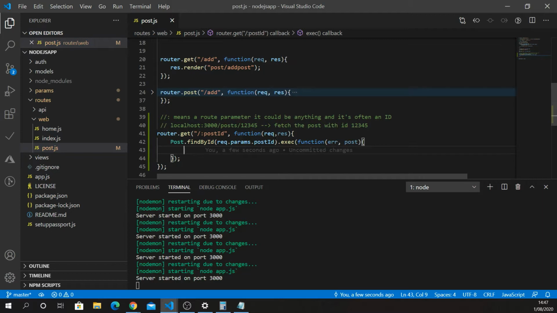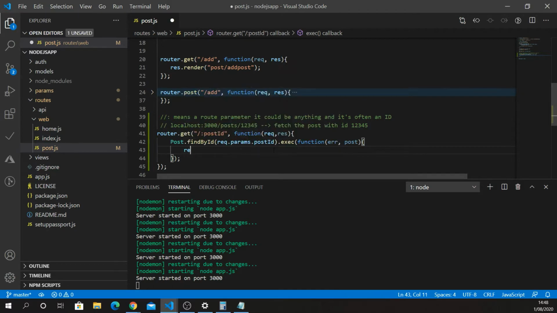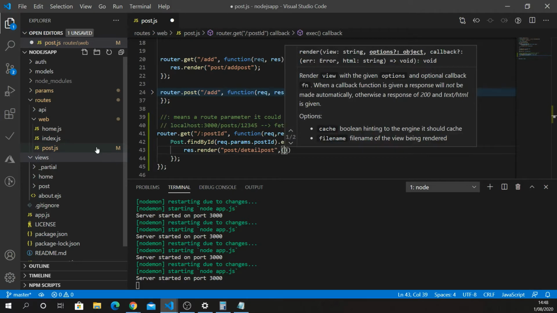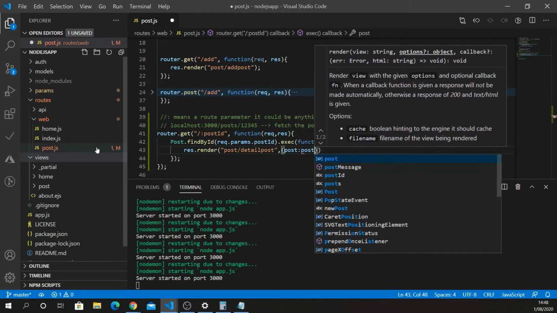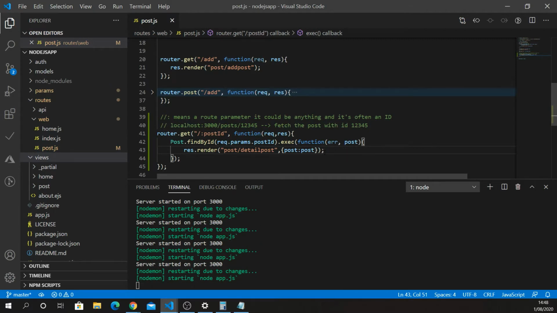Now that I found the post, I would like to render my view, right? So I'm gonna call this res.render. This is obviously gonna be in the post folder, and then I just say go to the detailpost view, and I would like to give in some information to this view, which is going to be called post. So I'm gonna give post as an object to the view. And that's it. That's all we need to do.